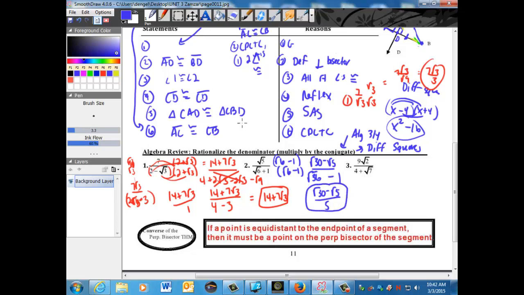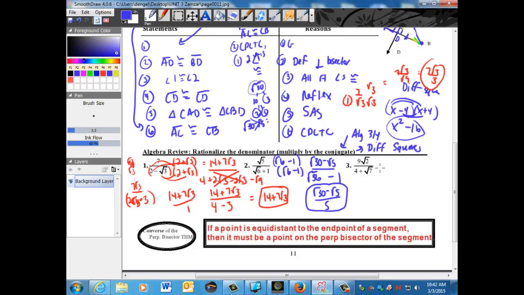Now, I hear you. At first you're saying, wait a minute, rad 30 minus rad 5 is rad 25. No, it's not. These aren't like terms. We can't add or subtract. Rad 30, when we break down rad 30, we have 10 times 3, 3 is prime, 2 and 5. We don't have any pairs, so we can't pull anything out. So rad 30 is reduced. We can't reduce it any farther.